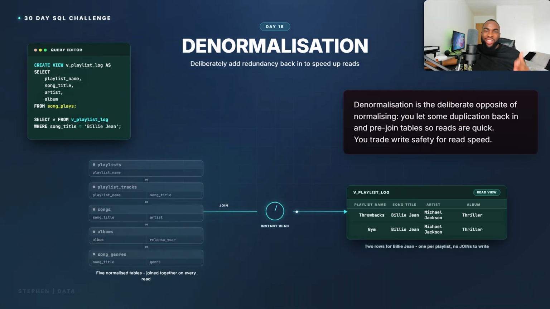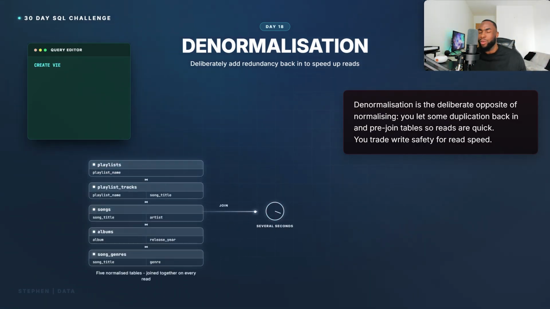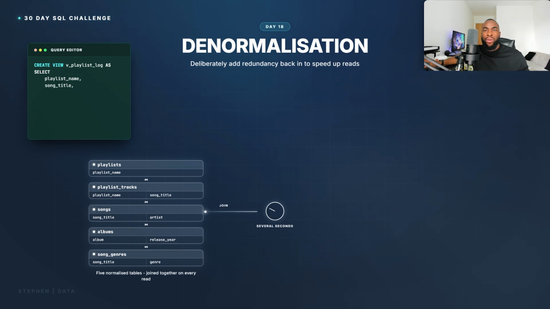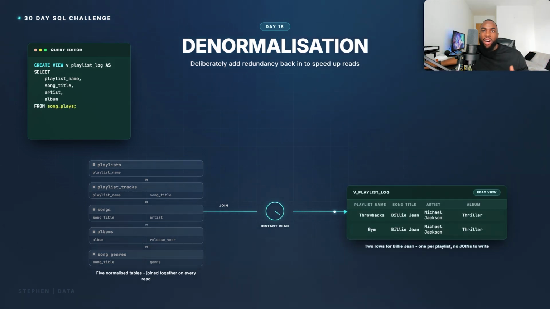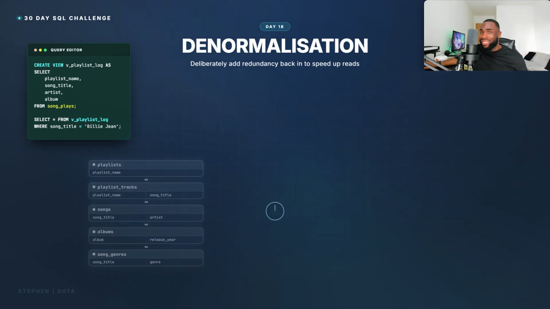Denormalization is basically processing all your computation in a single moment in time, and then storing the output somewhere that holds data, like a table or a materialized view. When you do this, you're deliberately adding the duplicates back into your table.